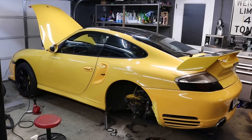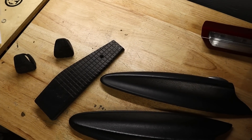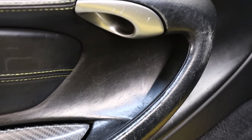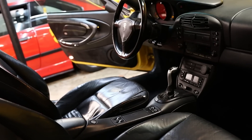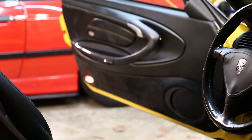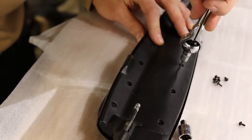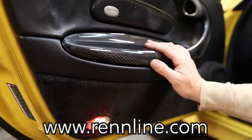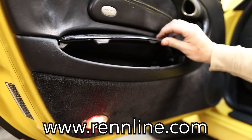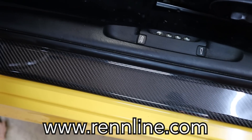You can see that the interior was not kept in great condition either, and this is even after I've already taken hours and hours cleaning it. The door panels are pretty beat up, the seats are pretty beat up, the dash is pretty beat up, the center console has paint peeling on it — it's just overall in bad shape. In the last episode, thanks to Renline, I got some carbon fiber door armrests installed which replaced the factory ones that were in very, very poor shape — probably the worst part of the door panels.